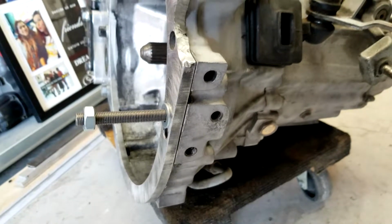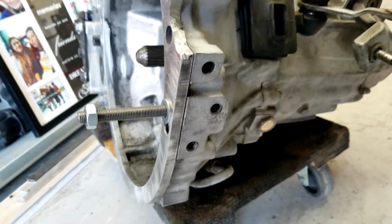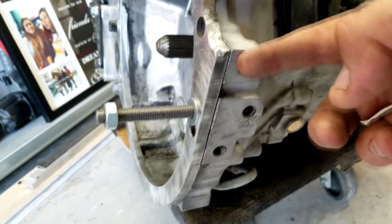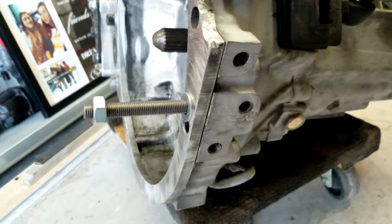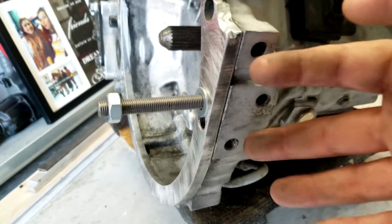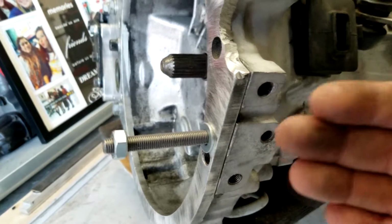Hello everyone. Wanted to go over something pretty simple but important. On these Toyota transmissions, I have seen what is quite common is for these two bolts, this one here and this one here, to strip. This is where the motor mount attaches, and of course the slave cylinder bracket is also behind this. So it goes slave cylinder bracket, then the motor mount on top of it, so it sandwiches in.